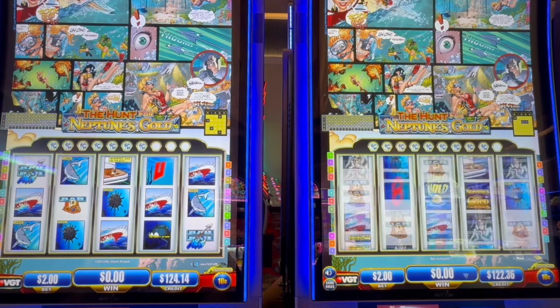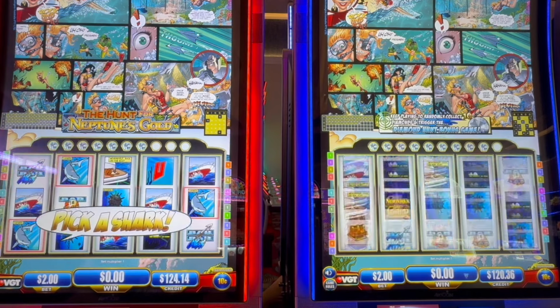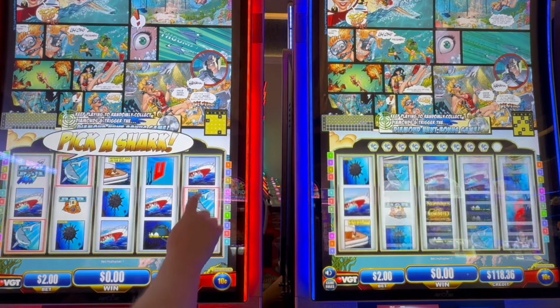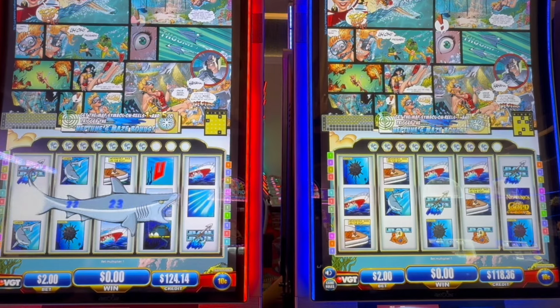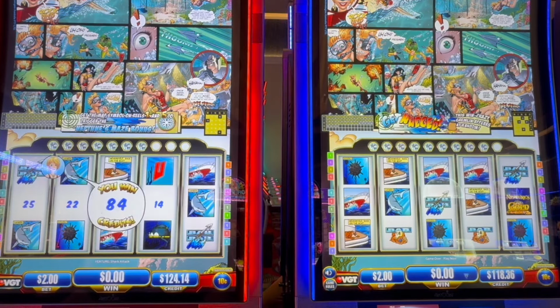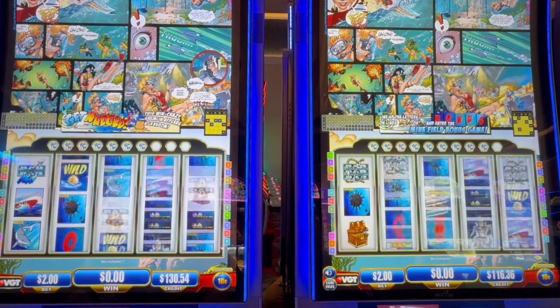Bond girl. Oh, I got the shark. No, what? Oh, I did get it. So it's delayed, yeah. I got it. Sharky. Woo! 007 behind us. Wow. It's a weak bonus. Yeah, $8.